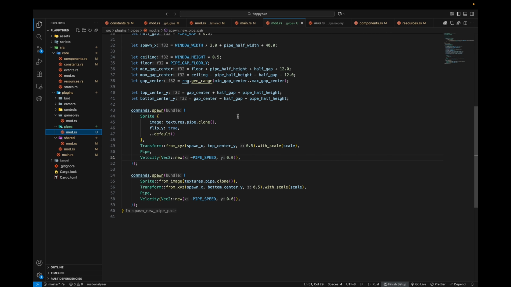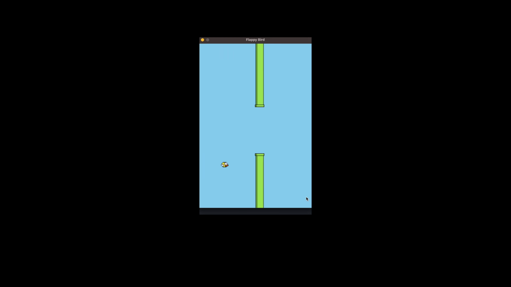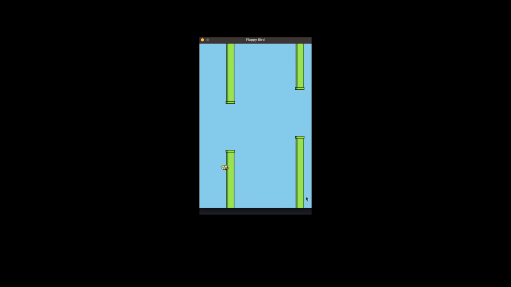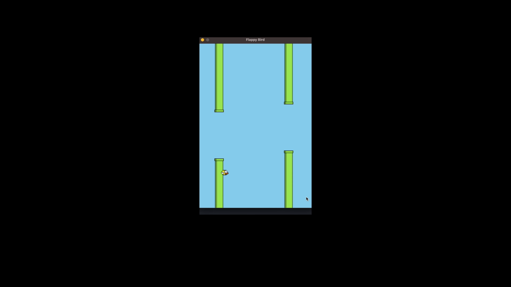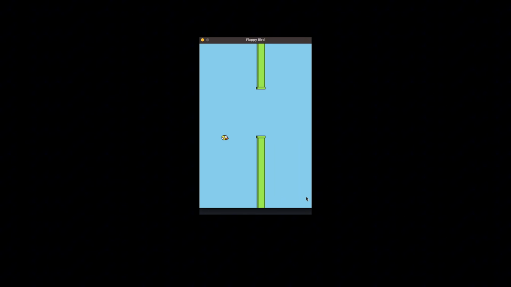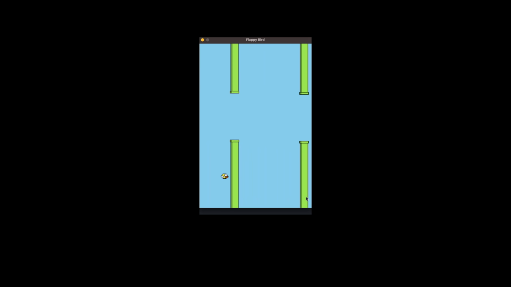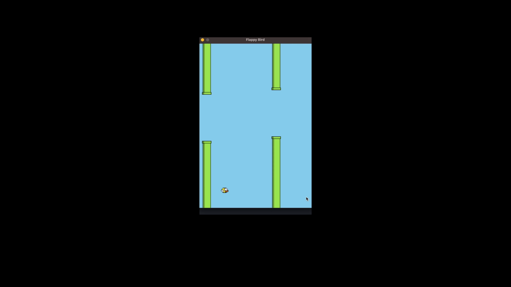So let's run the game and see that in action. Awesome. So as you can see, the pipes are spawning on the right edge and moving towards the left edge, and you can see the gap is constant, but the gap is spawning at random locations. And yeah, the bird is hitting the pipes, nothing happens. We need collision detection and a few other functionalities to implement, but so far it looks good.